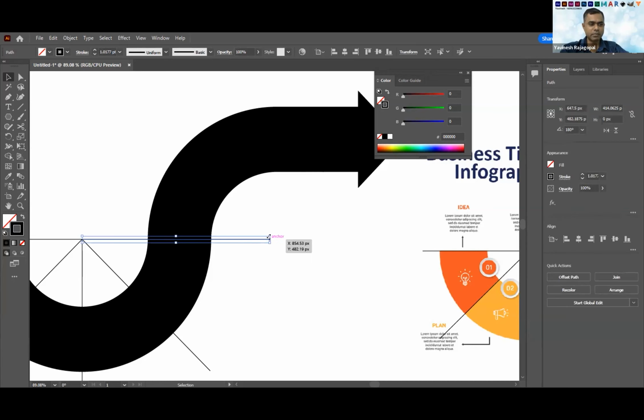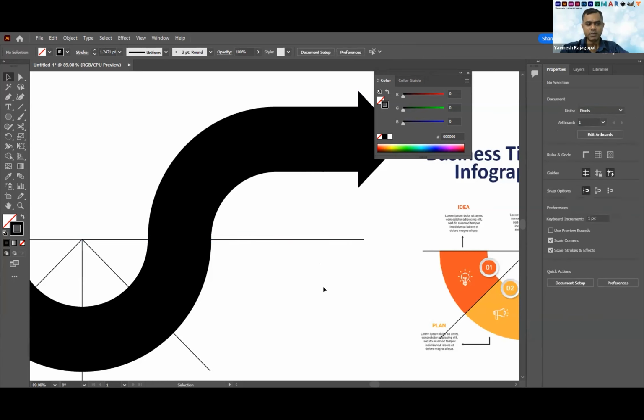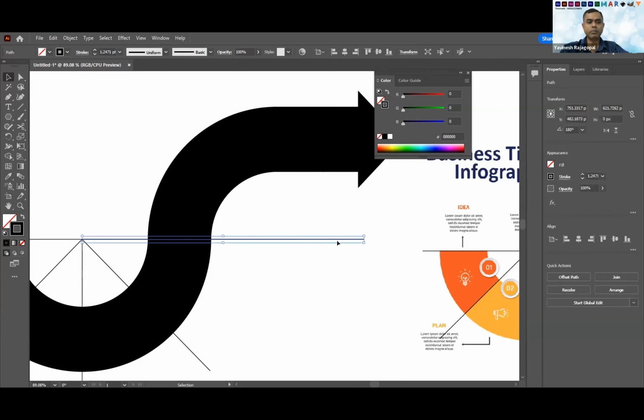If your line is longer, let's say like this, for example, then you need to make it shorter. So select your line using the selection tool, bring your cursor to the end. When you see the horizontally straight double arrow, you click and drag until it says intersect, like this.